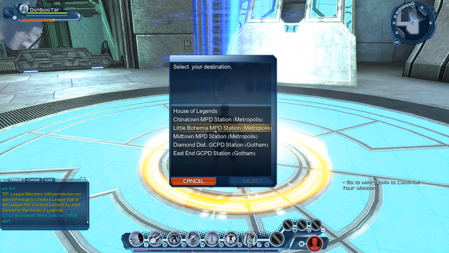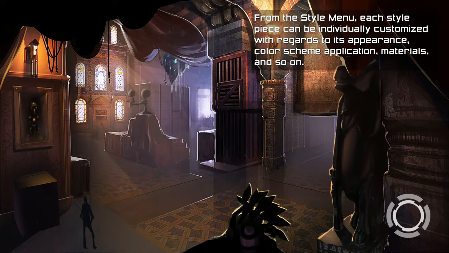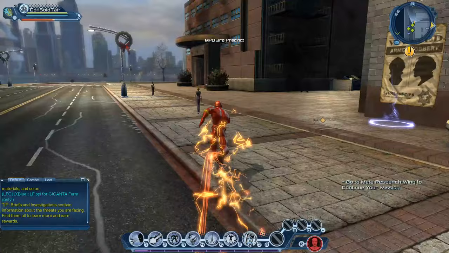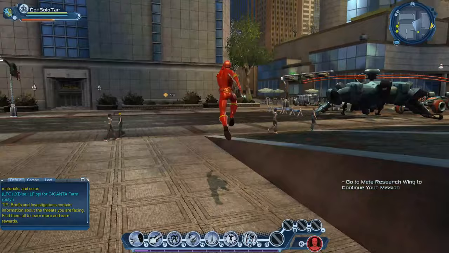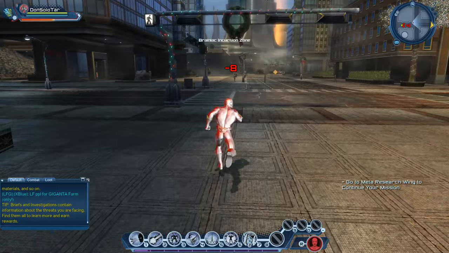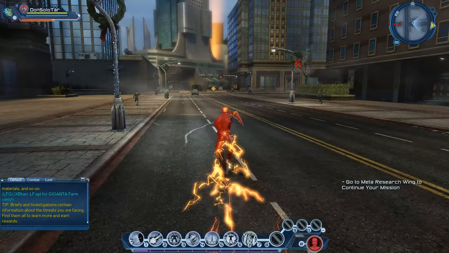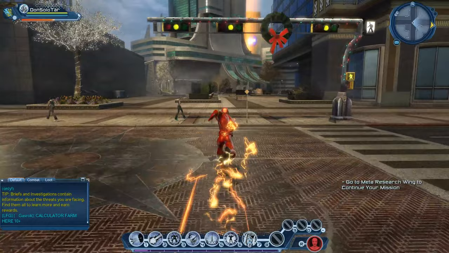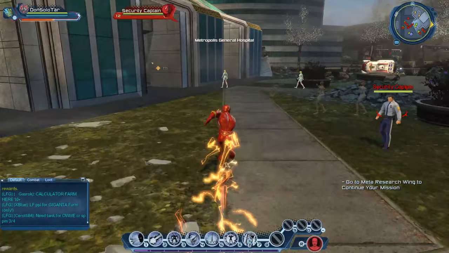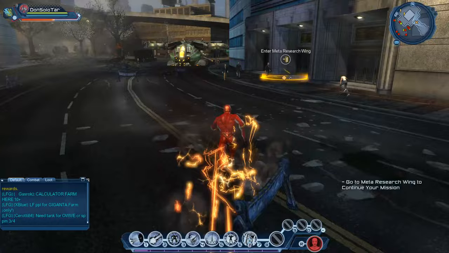Okay, a little bohemia. We're gonna have to do a lot of side missions. There's some kind of currency that I apparently need to get. Alpha Protocol. Come on, dude. Run, run, run. We don't have all day. The Meta Research Wing.